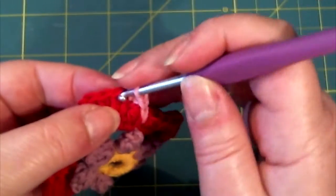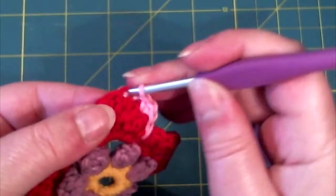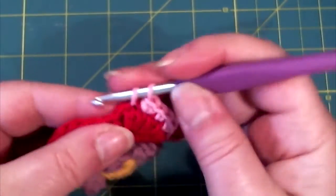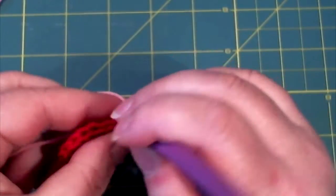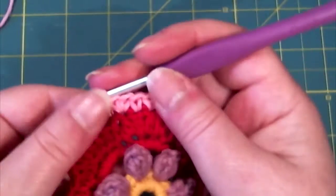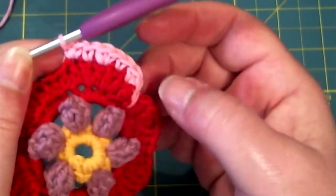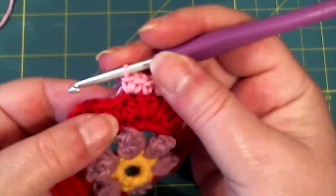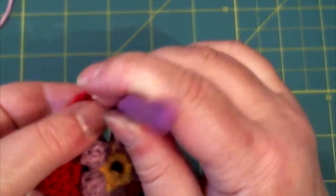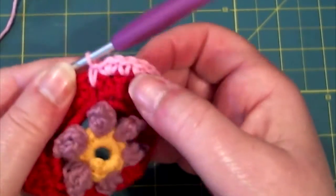We need to make 1 single in the next stitch and 2 single in the next stitch, and 1 stitch again in the next stitch, and 2 single in the last double crochet, half double crochet on previous round. And then you can see you have 2 in the first, 1, 2, 1 and 2. For the pendulum. Now we need again to join this single crochet base stitch here to make a single crochet, and that is a pendulum.